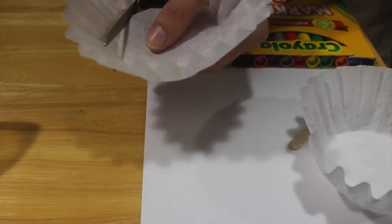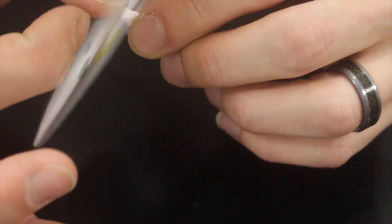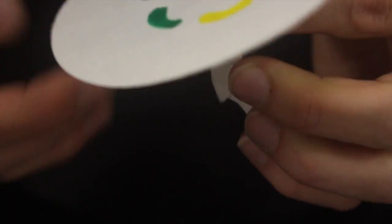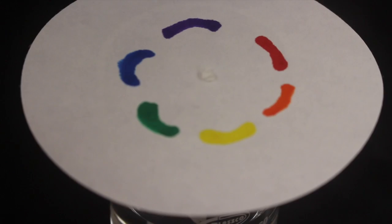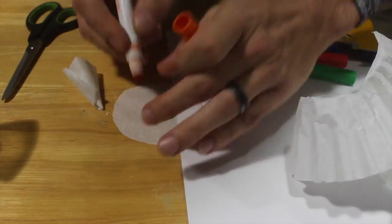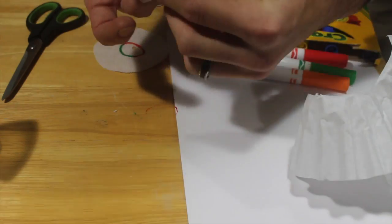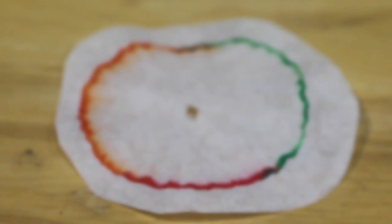I just want to show you really quickly the concept behind how this works. We're putting a small hole in the center and putting a wick in there, which we drop into a beaker of water, so that we can wick that water up and pass it to the filter, which then from the center radiates outward in all directions equally. That's why we get these amazing little radial images using various colors.